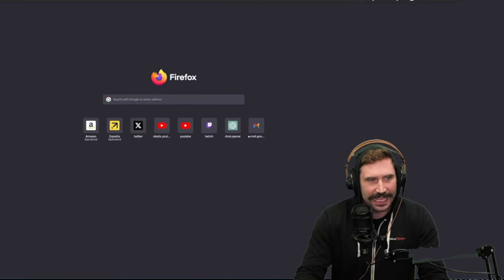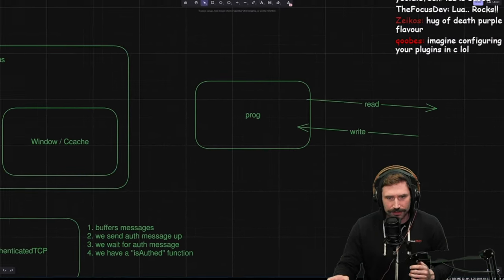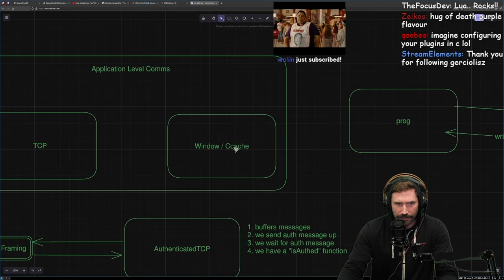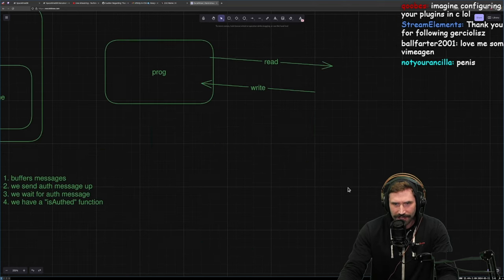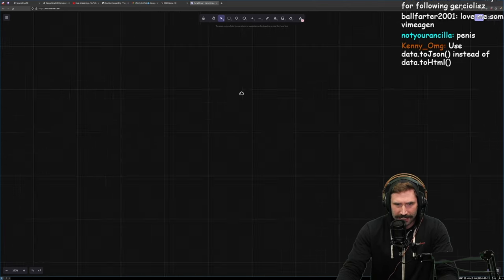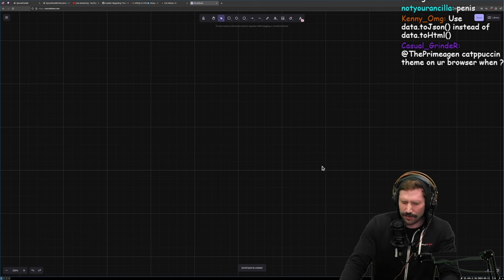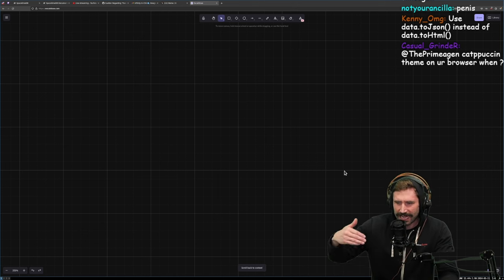All right, so we're going to create, I think, the last feature needed for our real-time game engine at this point. We already have some nice window automatic updating and the application level communication. We already have TCP sockets, all that fantastic. I do have authentication written in, I'm just not currently using it. I'll see if we want to use it, how we want to use it.